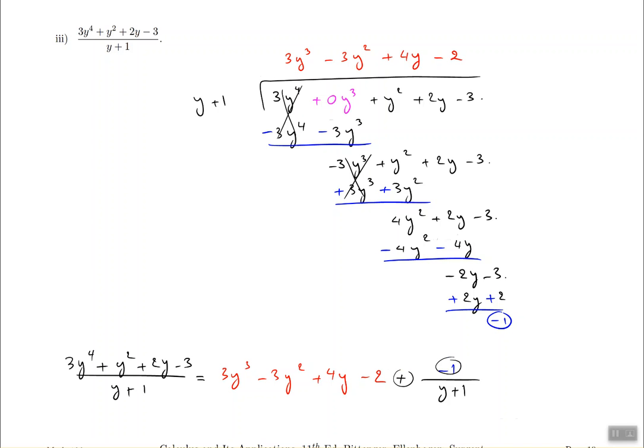Now sometimes negative and positive combine together to be minus in front of the fraction. You can do that, or you can leave it like I did. It's up to you, it doesn't really matter. But if you prefer, you can write down instead a negative 1 divided by y plus 1. That will be perfectly fine. Or you can leave it with a plus there and a minus on top. Really does not make any difference.